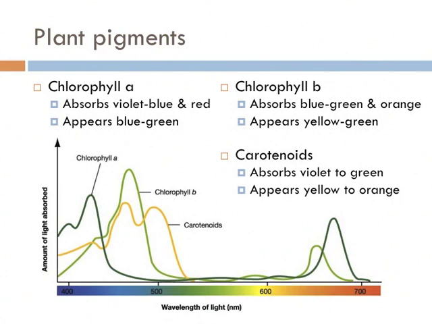In the autumn up north, we are blessed with a beautiful show when the leaves change colors. The reason this happens is because the chlorophyll molecules are getting reabsorbed into the stems of trees, but the carotenoids are left in the cells and the leaves. And since they reflect yellow and orange, those are the colors that you see in the autumn up north, yellow and orange.